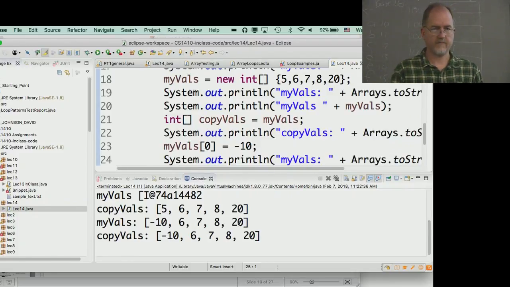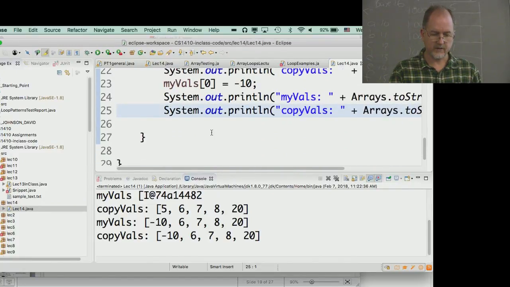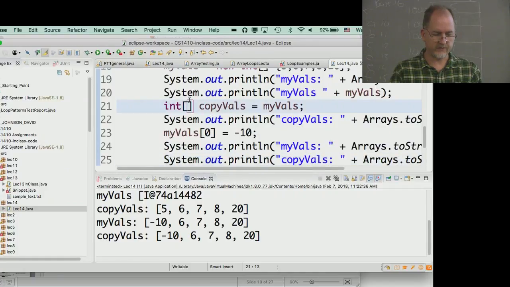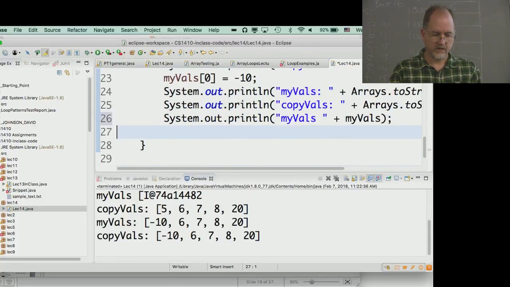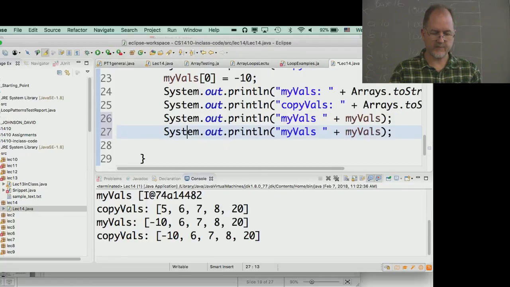What do you think? Because the array is just storing the memory addresses which you changed. So the variables are storing the references to a single array object. And when I copied it, I just said, use that same reference. So let's look at whether that seems true or not. So here, I'm printing out my vals. And this is printing out that memory address sort of referencey kind of dealio. And then I also want to print out copy vals in the same form.